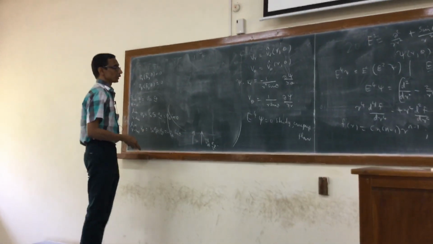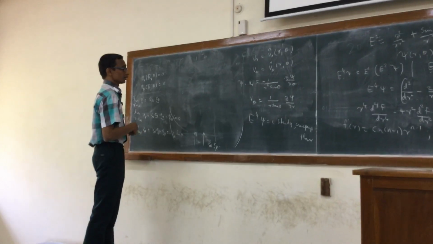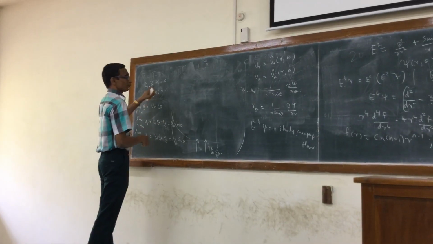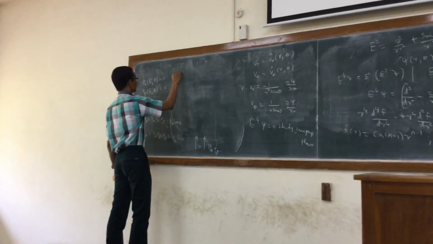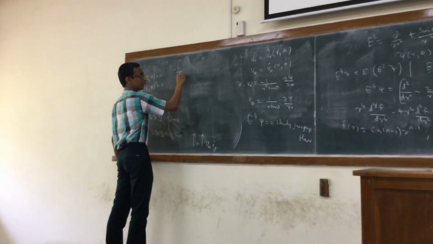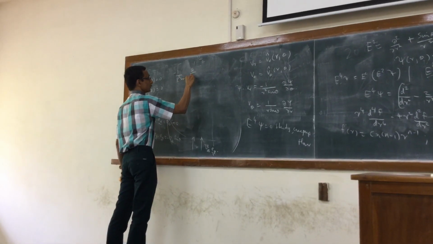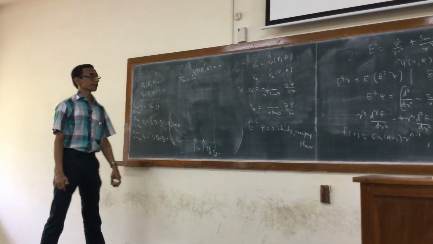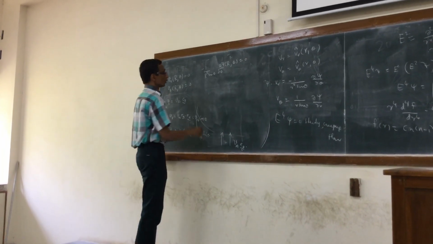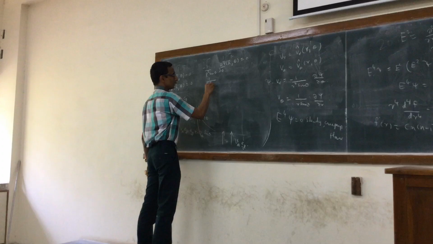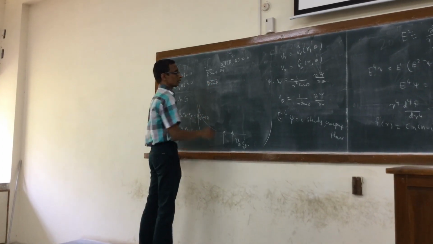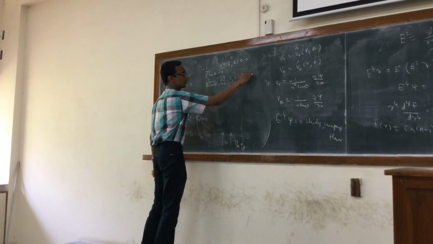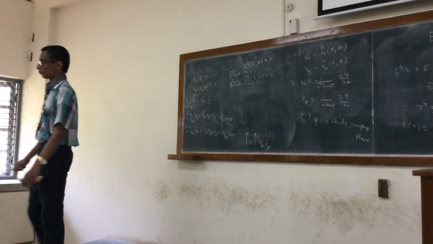In terms of psi, Vr evaluated at capital R will be minus 1 over R squared sin theta, d psi by d theta of R, theta equal to 0. That's the first boundary condition. Then V theta would be 1 over R sin theta, d psi by dr of R, theta equal to 0. That's the second boundary condition.